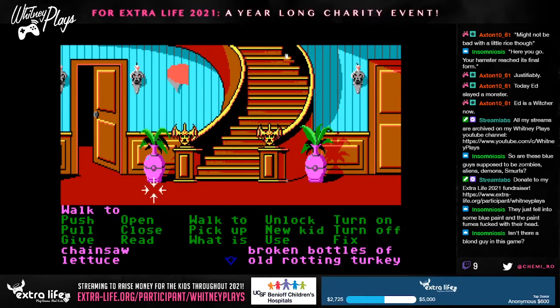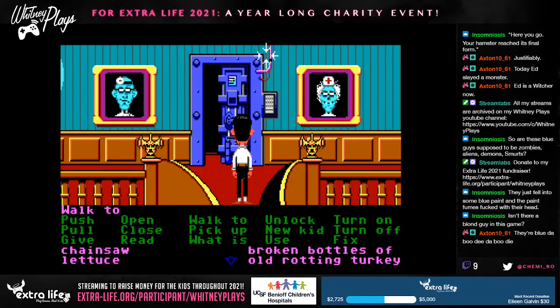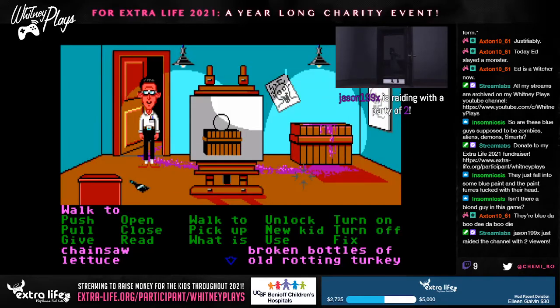Yeah, there's a blonde guy. I think that's the other musician. There's also the surfer. Those are other characters you can choose. But... oh, thank you for the raid, Jason.